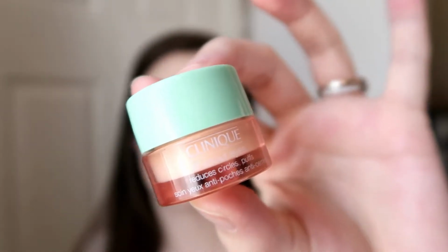And then next I'll go in with the Clinique All About Eyes. It helps with dark circles and it helps with puffiness. I have tons of both because of being pregnant and my toddler, so I definitely need it, and you don't need a lot. This little thing was a free sample, and I know I'm going to have it for a while because you barely need any to put on your eyes. Normally I would let that set for a minute, but when I'm in a rush and doing my quick morning routine, I just go on dry. Okay, next, let's go. Sometimes I do not have time for all that.